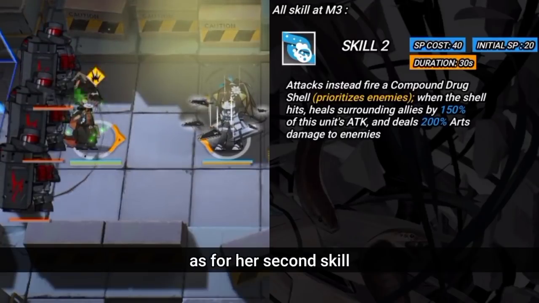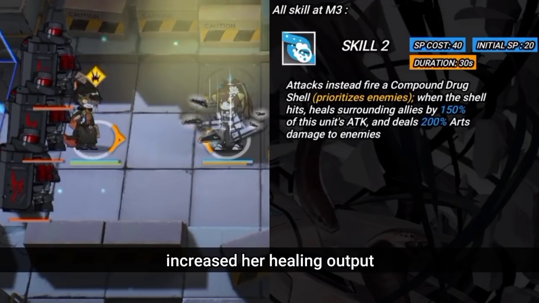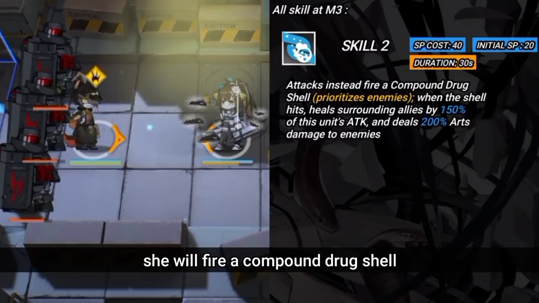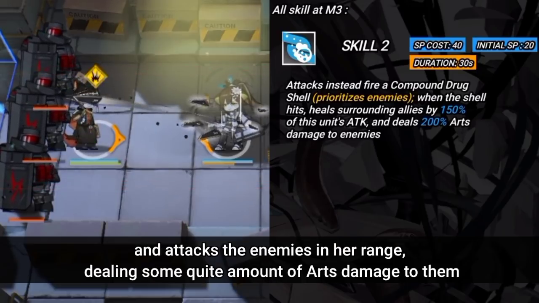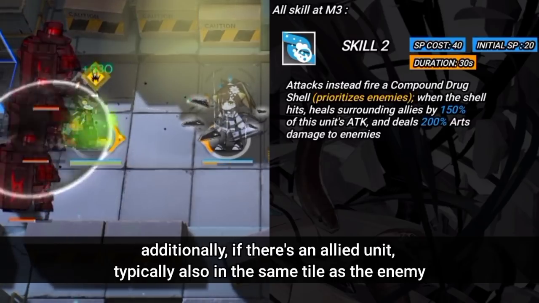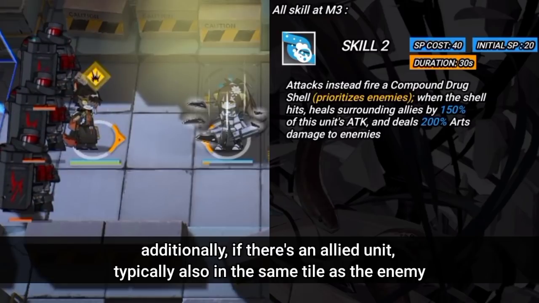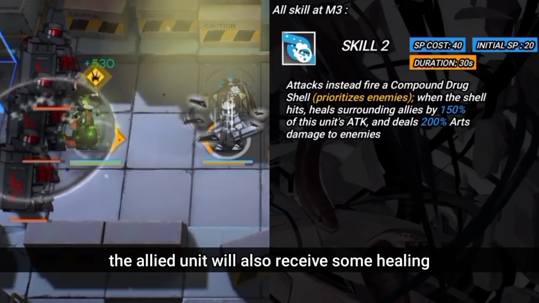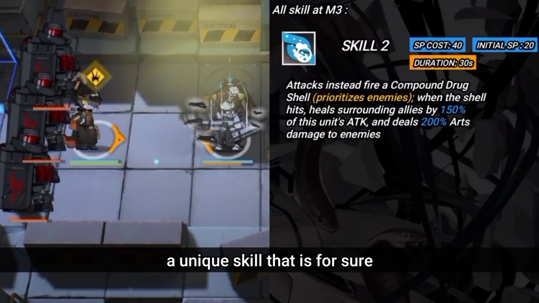As for her second skill, it increases her healing output. And if there's an enemy in her range, she will fire a compound drug shell and attack the enemies in her range, dealing quite an amount of arts damage to them. Additionally, if there's an allied unit, typically also in the same tile as the enemy, the allied unit will also receive some healing. A unique skill for sure.